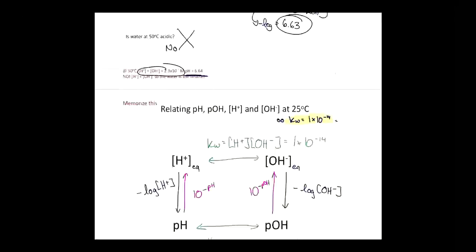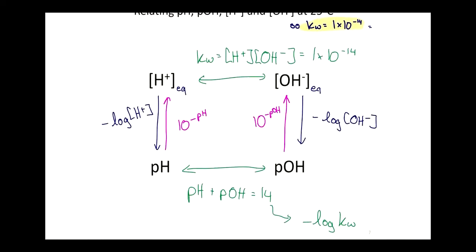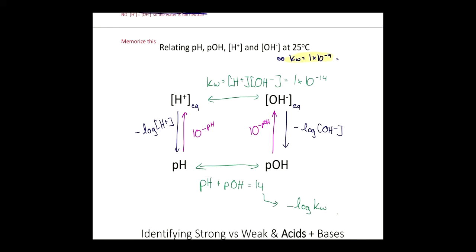I want to really reiterate the power of our magic square here. In all of these, typically for strong acids and strong bases, you're making an assumption about H plus concentration or OH minus concentration, and most of the time you're trying to make your way back to pH or working your way backwards. I might give you, okay, how much HCl do you have to add in order to get a pH of 4? In that case, you start with a pH of 4, calculate how much H plus you need, and figure out how much product or HCl you need to add.